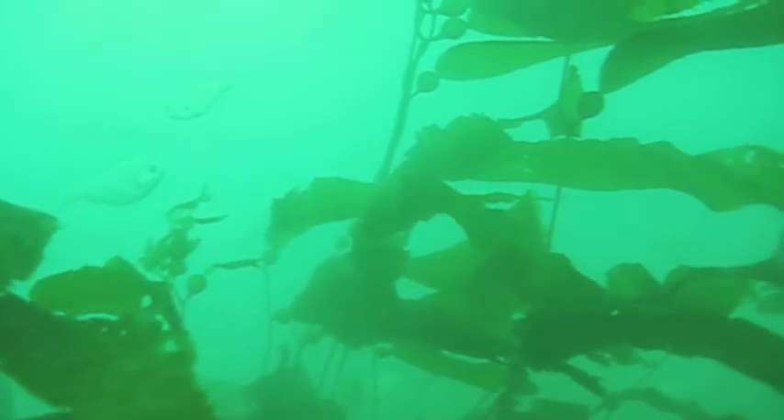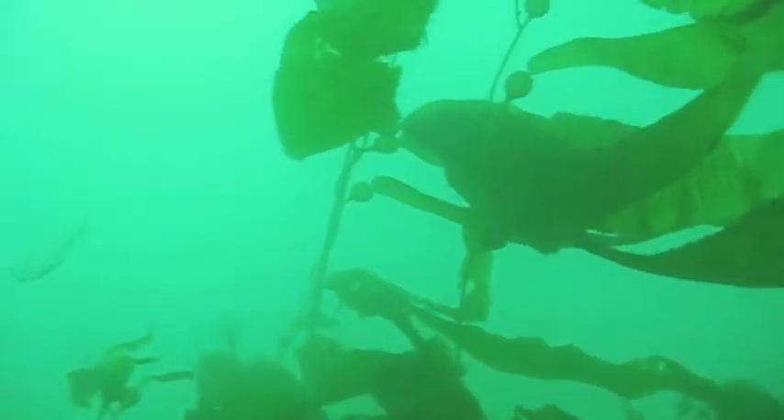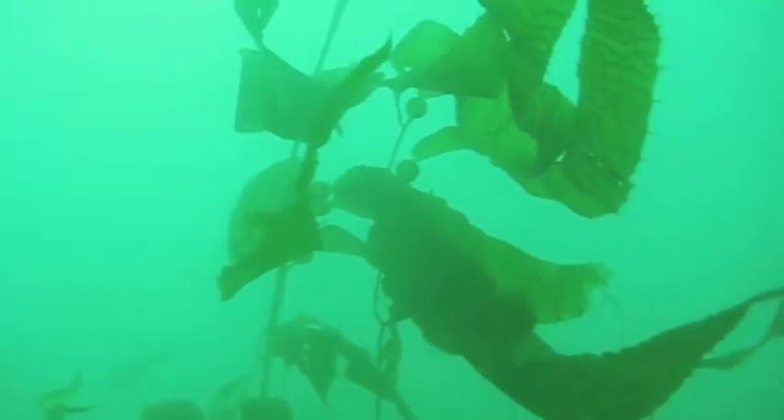These reef balls have made it through an entire winter cycle with at least six swells, some up to 12 feet, and they have not moved one inch. They haven't sanded in — they've been stationary the entire time all the way through a full winter cycle. Here is a close-up of a holdfast — you can see how the kelp just grabs onto the reef ball and sets down a holdfast or root mass. The little air bladders carry the giant kelp to the sea surface.